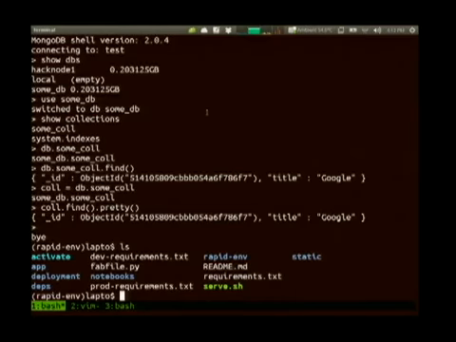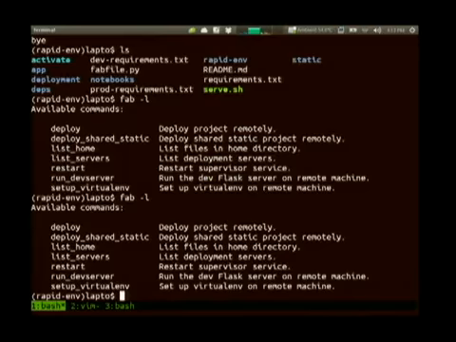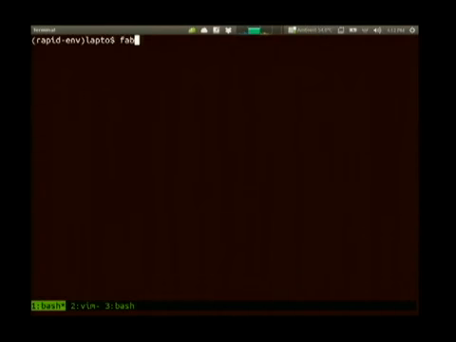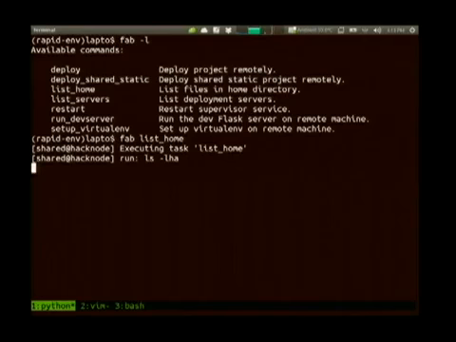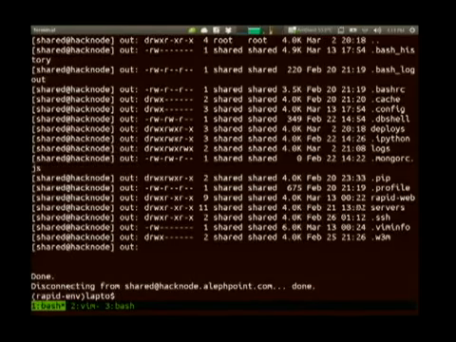And so what'll happen here is when you run fab -l in the checked out code, you're going to see a bunch of tasks available, and one of those is that list home task. And if I actually run that here, you're going to see that the output on the left corresponds to the server it's running on, and then I actually get the output from the server. So this is basically the same as me SSHing into the server and then listing that output.